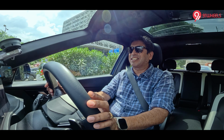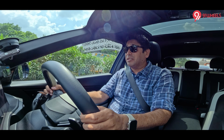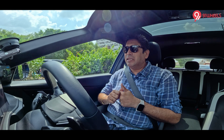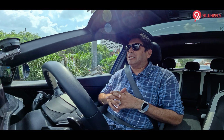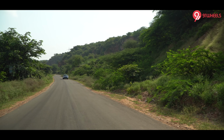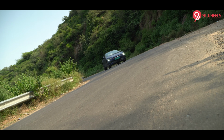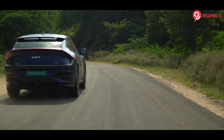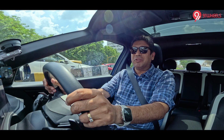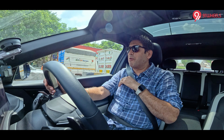Not a tough task. One thing I would have appreciated would have been better NVH levels. With honking around me, I can hear that pretty easily. So possibly a better cocooning experience could have come inside. But then again, the EV6 comes into its own charm on open roads, around mountains, twisties. That is where the enjoyment factor really builds in. But yeah, if we have to do daily commutes, it will do that. And if you're being chauffeur driven, space at the back, remarkable.